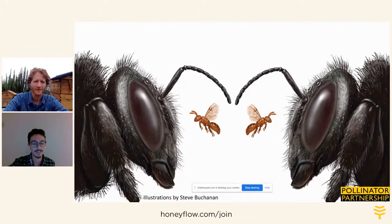And here's another great illustration, again, showing bee diversity. So this larger bee here is called the large carpenter bee, which is the species we have in North America. And then seen beside her is the smallest North American species, known as the fairy bee, which can be as small as 2 millimeters in size.